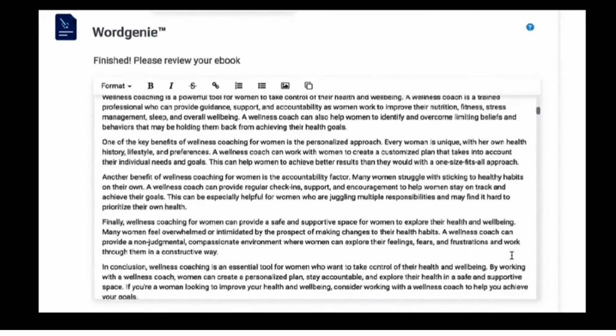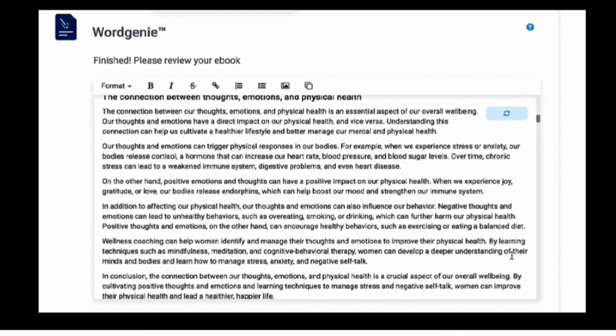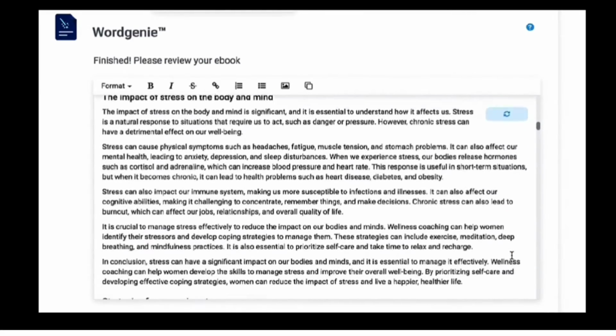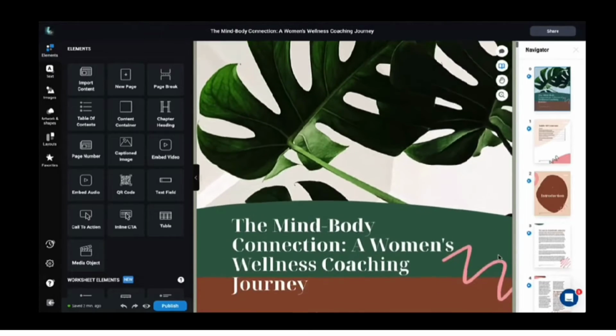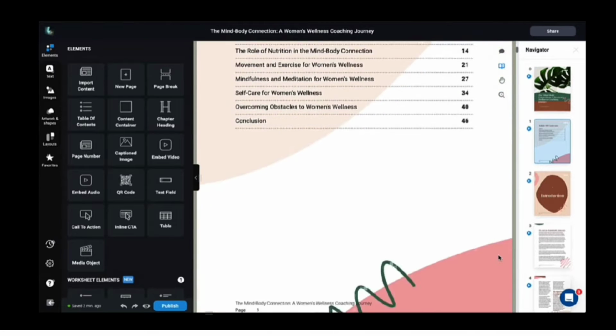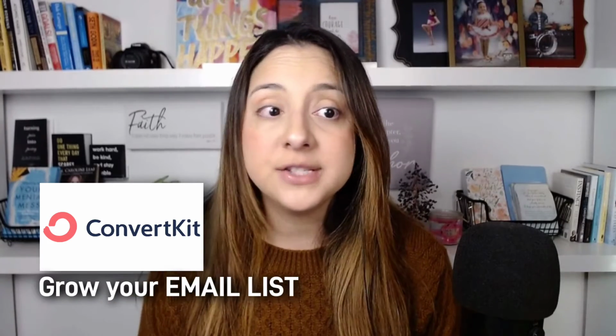Now, this is a perfect software to use if you have limited time and you want to create lead magnets. If you're trying to develop a brand and grow your audience, Designer is perfect for lead magnets. It can create your lead magnets in seconds. You can come up with one lead magnet per week using something like Designer. That is if you're trying to grow your email list, you're trying to grow your audience, and you want to give them something for free, or you're creating a brand and you want to offer your customers on Amazon a free ebook to go along with the product that they're purchasing, whether it's a journal, an ebook, a novel, whatever it could be.